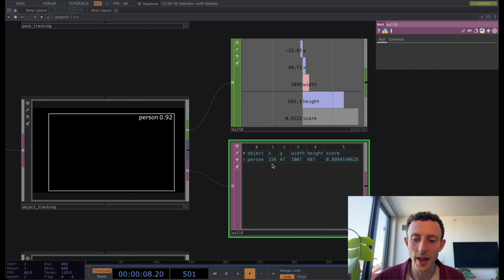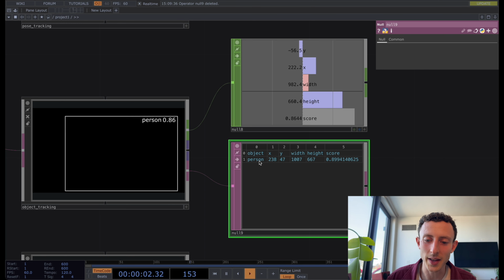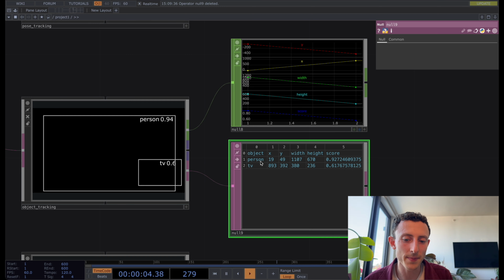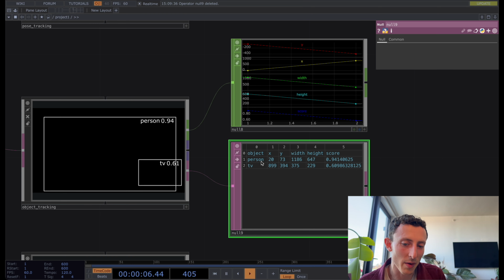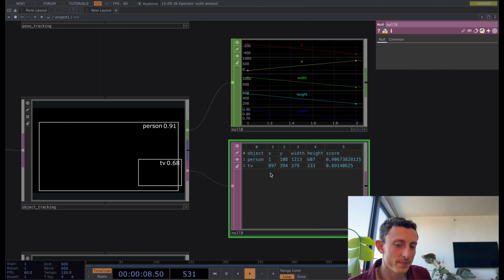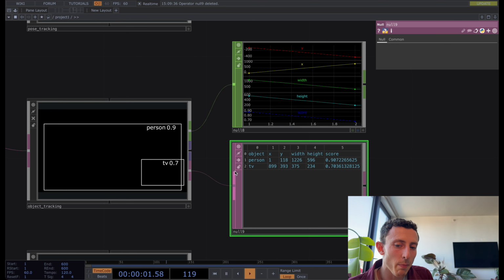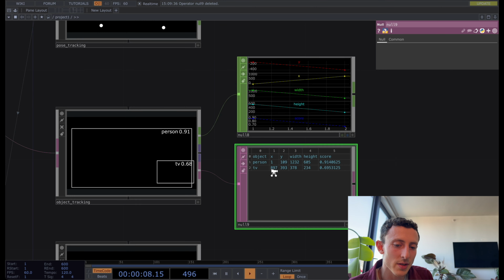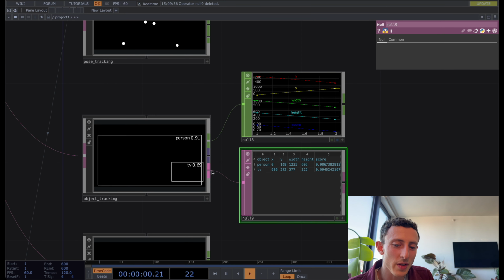So right now, it has a pretty high confidence that it's detecting a person. The TV keeps popping in and out of the frame, so that's why it keeps changing. But if I were to move out of the frame more, that should be more accurate. These will pop in and out, so it was a little tricky to put this into CHOP data because these will constantly change to different parameters. But hopefully you can use this to detect what's going on in the environment.